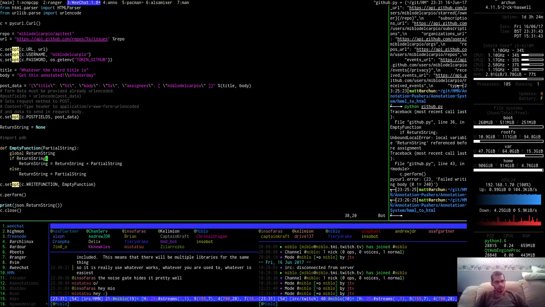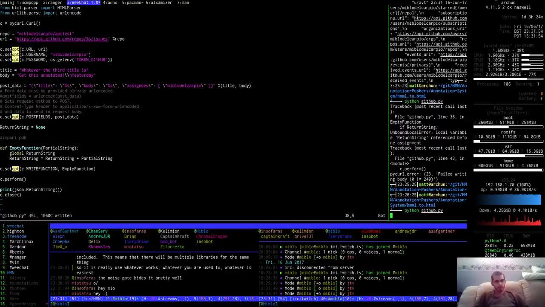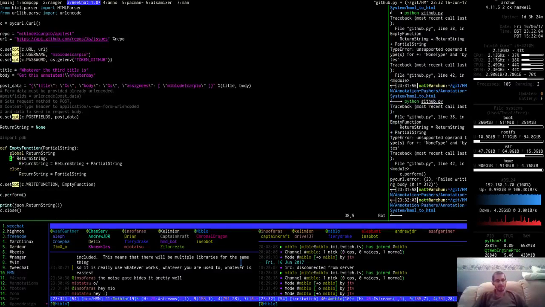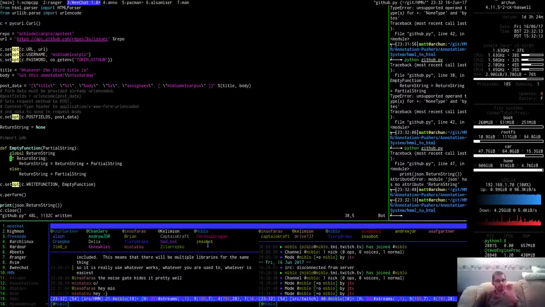Will this just work now? Oh, right, awesome. So I did need that check after all, I think. Yeah. JSON has no attribute return string.